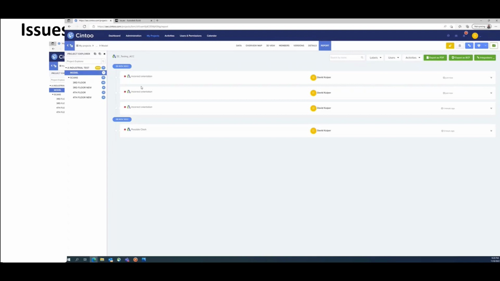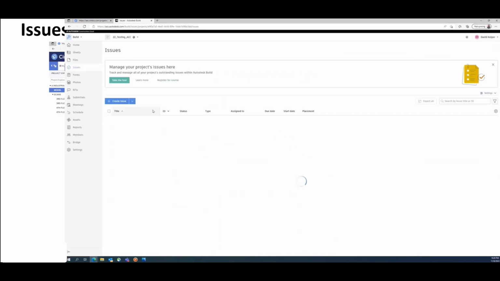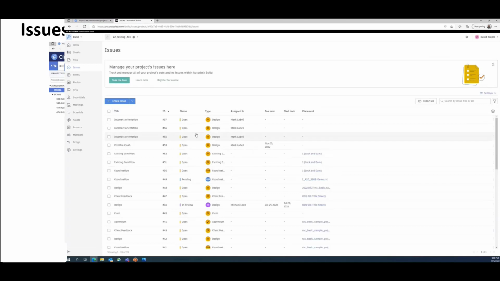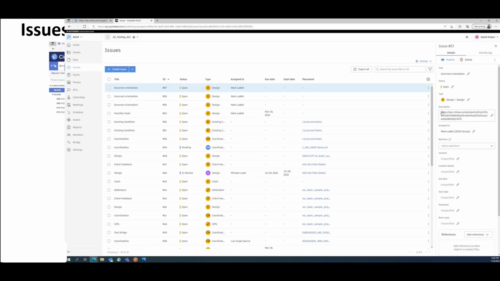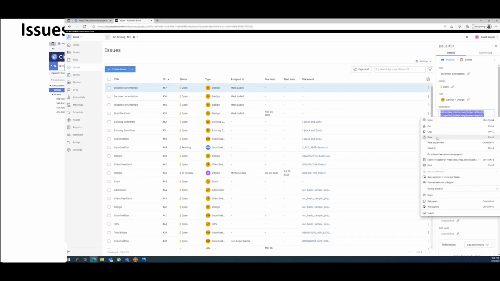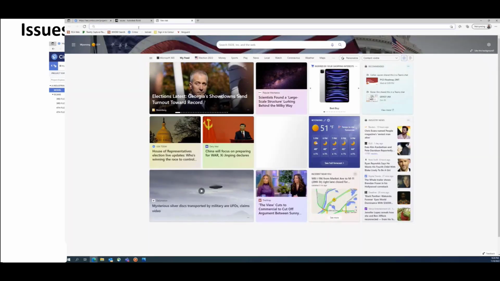And in real time, anywhere in the world, those 3 issues that I published will show up. The really nice thing to close the loop on this from the ACC to Cintoo collaboration is it creates a URL that you can copy and paste. Anybody in the world with access to the projects can copy and paste it here and bring it to the exact point in the Cintoo project so that you can see the visualization of it.